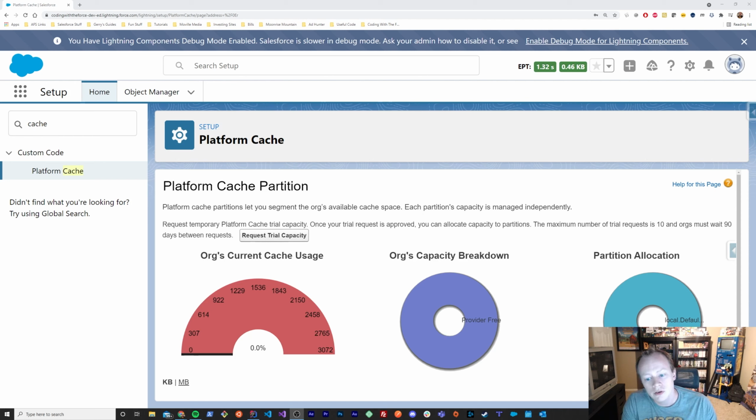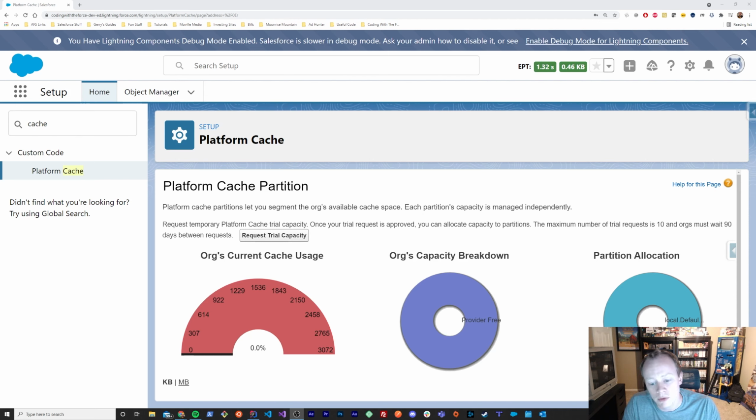So if you have a lot of components in, say, a community or within your Salesforce org for your internal users, and you're doing the same query a lot of the time between different components, chances are you could drastically increase your load speed if you actually used the platform cache.